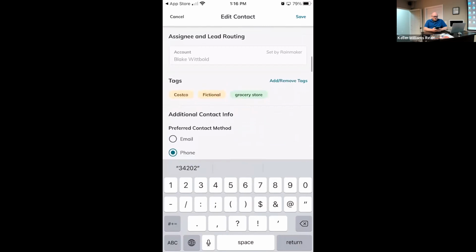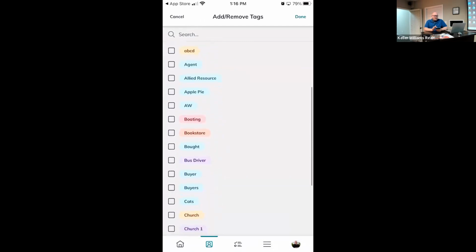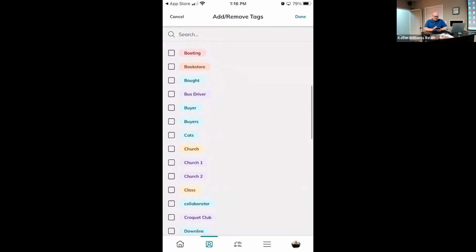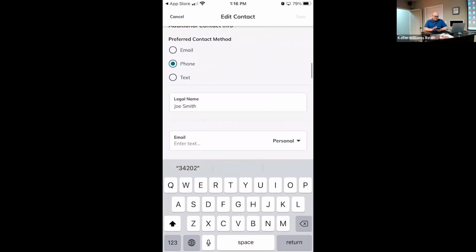And if we go through, we'll also see that I have different things in here. So tags are a way you can categorize contacts, and you can add those through here as well. I can add or remove tags. This is very similar to what we do on the platform itself inside of a desktop. But you have to create the tags inside the desktop, though. I can't create them through the phone. Okay. And I'll click save.